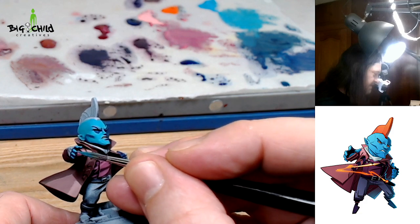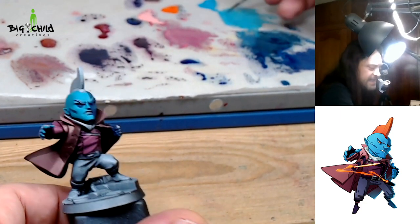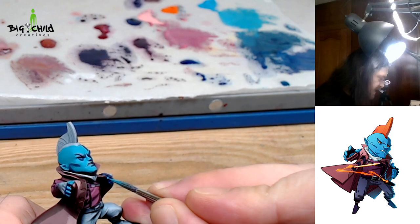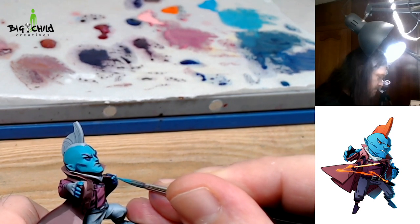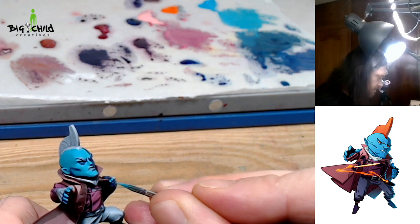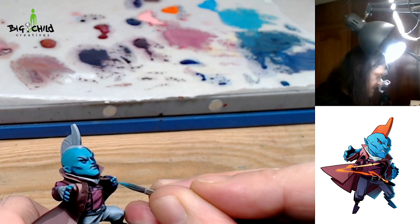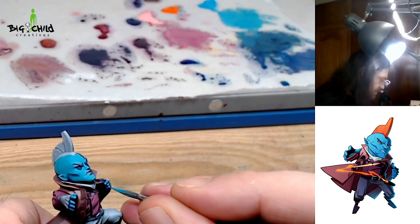It's very important to define these parts because they give the character a lot of personality, the hands, the face, and so on. So take your time when painting these elements. It could be tricky to paint these little elements, but trust me, the miniature is so well defined that this makes the job easier.